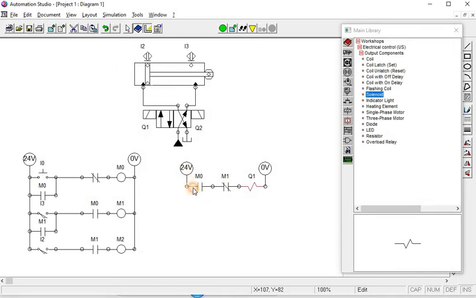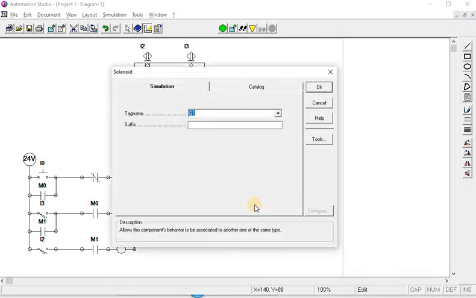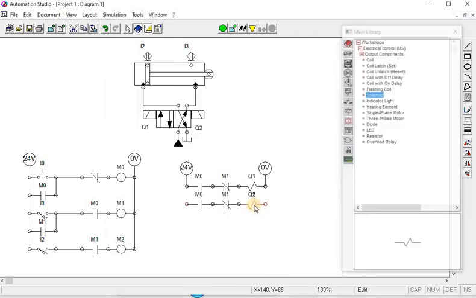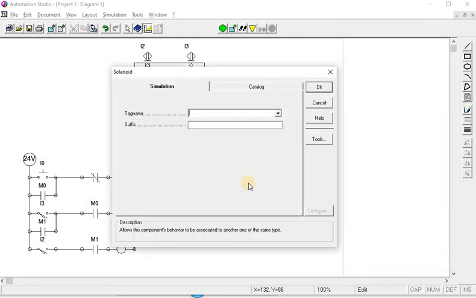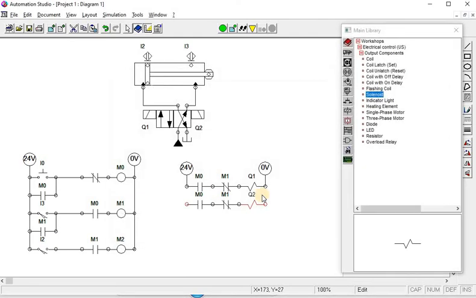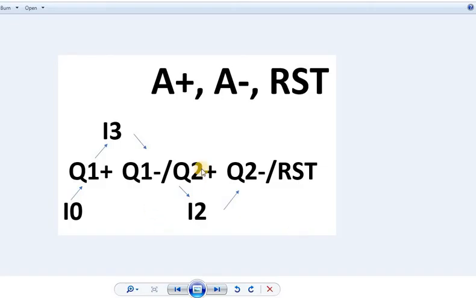We will just copy this line since we are coming with the same line. So this time, this will be Q2. This is a problem with copy. Let's just do this. That will be Q2. So where does Q2 become plus?